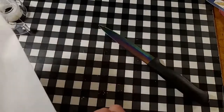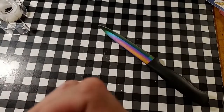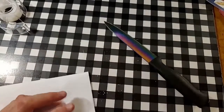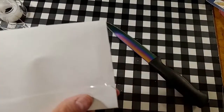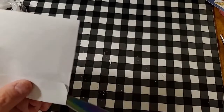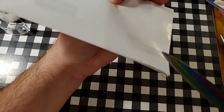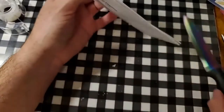And you could even leave this flap open, so that way it's easier for people to get into it, as long as it's not sticking out too far. If it is, you could just clip it like that. And that should be fine. If you find it sticking out, just clip it off. And that way people can run their knife up to that point and pull, to get their envelope open.